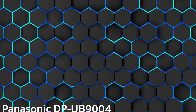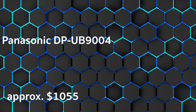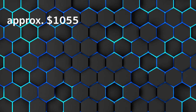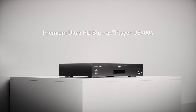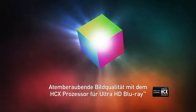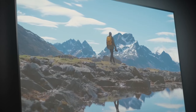In first place: the Panasonic DP UB9004, approximately $1,055. Audio Vision rated it 94 out of 100, E-Media rated it 4 out of 5 stars, Audio Video Photo rated it 1.4 — overall rating 1.3. It is described as a classy player with excellent playback quality. Strengths: excellent picture and sound quality, picture adjustable to display device and room brightness, very sturdy case, impeccable workmanship, and a discreetly illuminated remote control. Weakness: plays neither SACD nor Audio DVD.